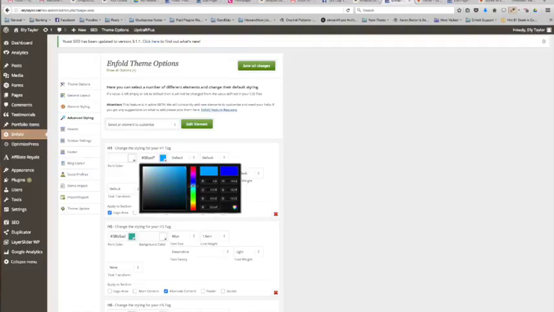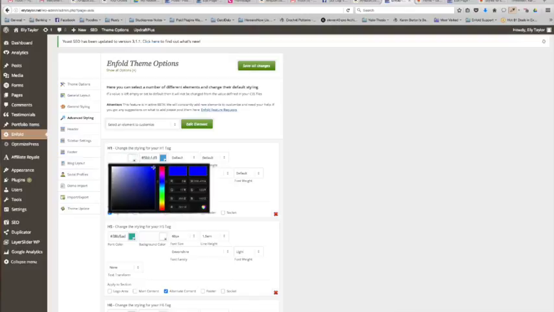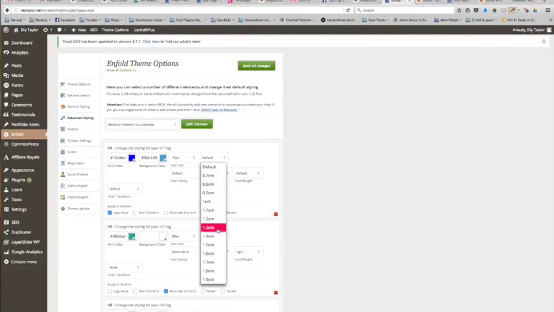Come on, there it is. There we go. And then our font size, let's go ahead and give it a great big old font size of like 75. I always stick with at least a 1.5, 1.6 for the line height, because that gives you a really good reading space.